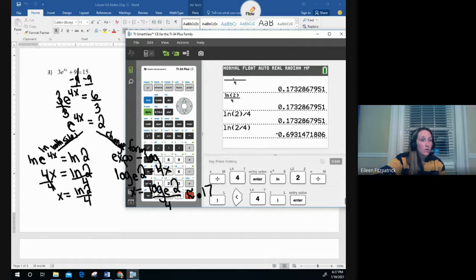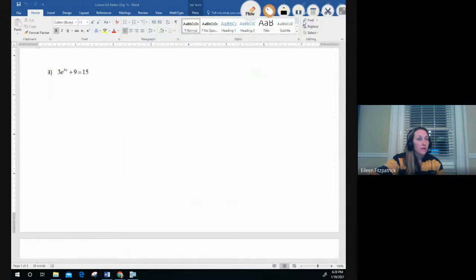So I prefer that you always just type it in your calculator exactly as it looks on your paper, because you're more likely to get the right answer. But remember, your calculator needs to be told to take ln 2 first, then divide by 4. So put that parenthesis behind the 2. If you are not using a graphing calculator and you're getting the wrong answer, it might just be because of how you're plugging it in. So you might have to play around with that until you figure it out. Or you can come ask me questions during 12th period. Okay, so that was number 3.